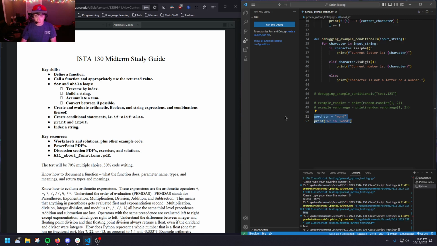So the in keyword in Python is used a lot if you're evaluating if a certain thing is in a bigger thing, like a specific character or a substring, and you can use more than one character for this, by the way. I could have said WO in word, for example, but you're basically saying, is this smaller thing inside of this bigger thing? And this is true for strings, for lists, for tuples, dictionaries, all kinds of stuff.